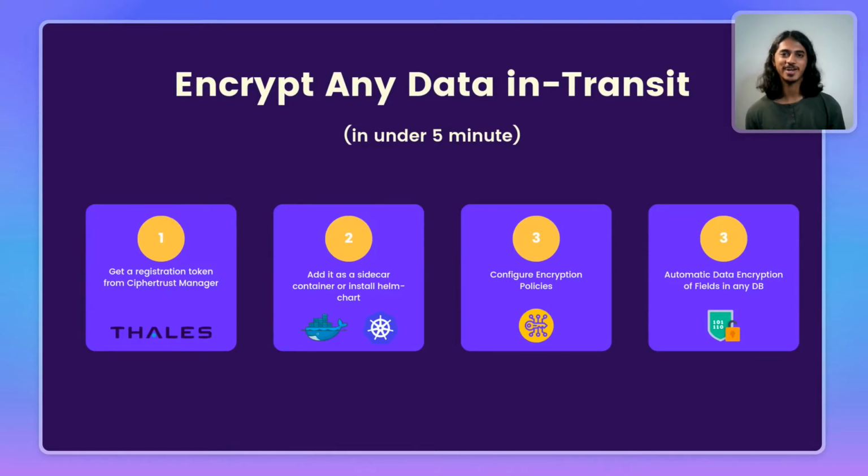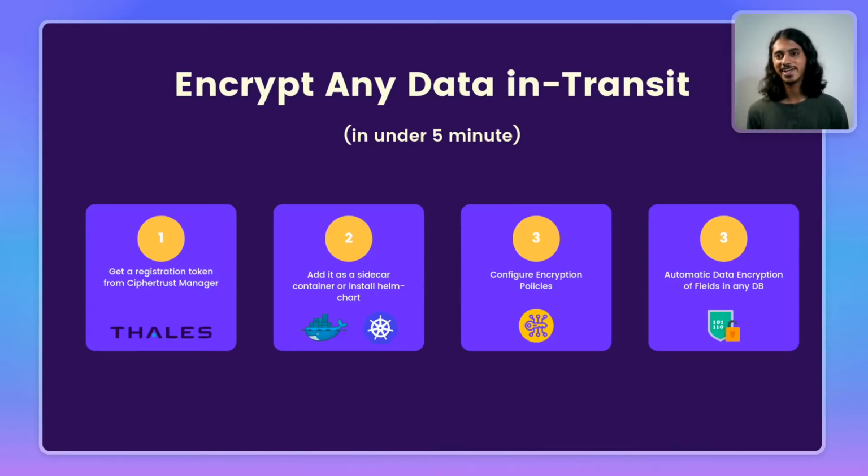Now I'm going to show you another small application of how you can encrypt your data in transit. Now, what do I mean by in transit? I mean no changes to your application. So you can basically run a container or a sidecar container, which proxies every single request into your application. Every API request where you're posting sensitive data, the proxy service will intercept that request, encrypt that data, and send it to your API service. And your API service can do whatever it needs to do to write to whatever database, right?